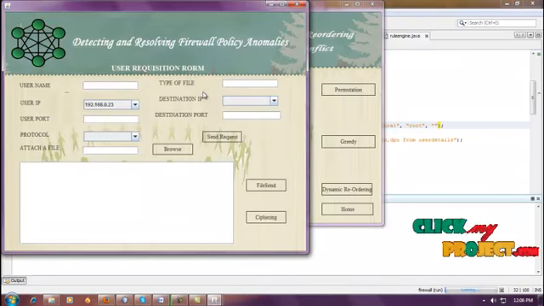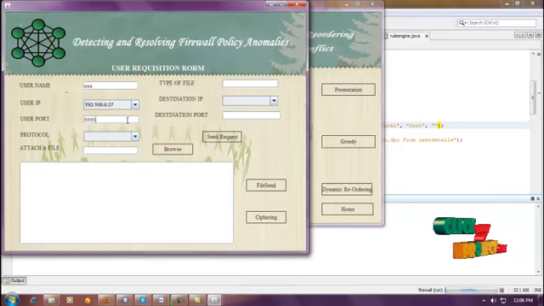In the end user part, any user IP can send some data to the destination IP. At first I give a username, then select a source IP and the respective port, and select a protocol.